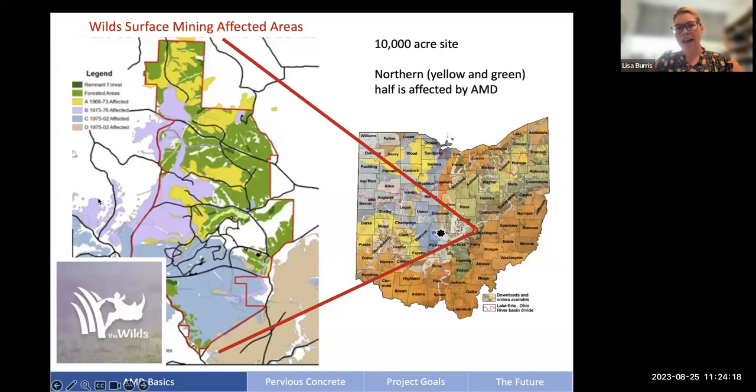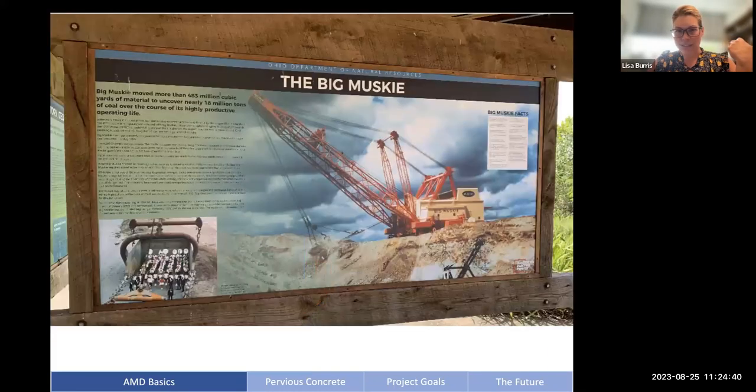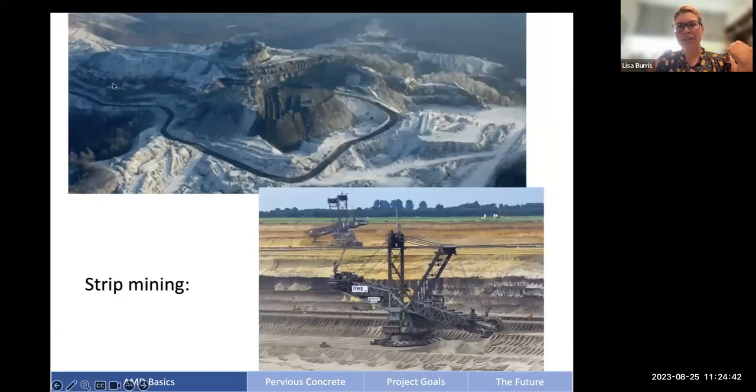So in the top half of the map here, the northern section, that is where mining occurred during what was called the tree law era. And so the belief then was that as long as you replant trees after you're done mining, everything will grow back and be as normal and great. And so that's what the mining companies did. After they were finished with the site, let's go back to this picture, there were all of these hills and valleys. They left all of those alone and they spread tree seeds out to regrow the forest in that area.